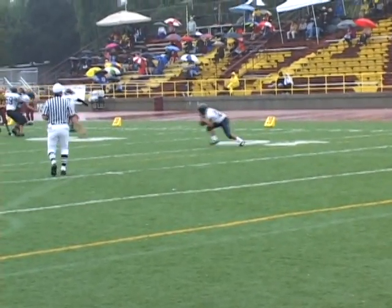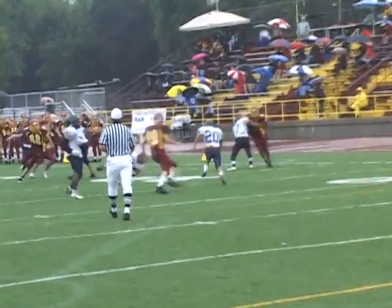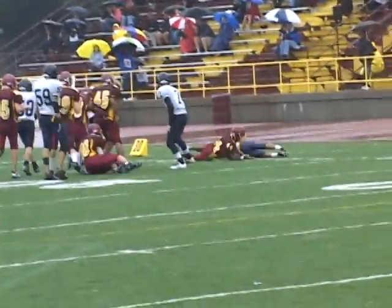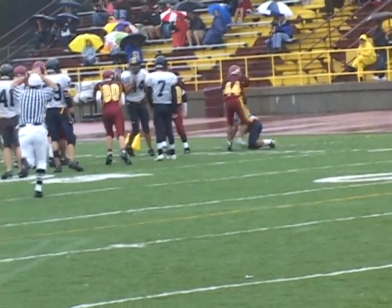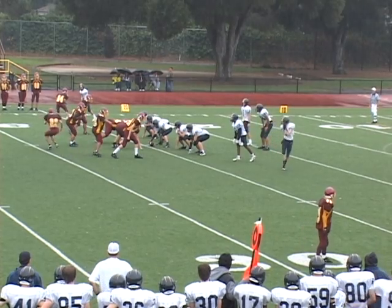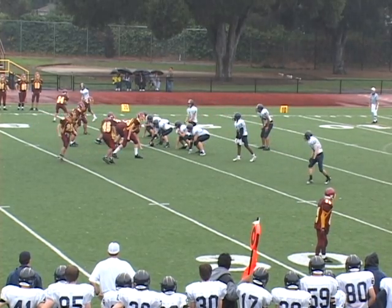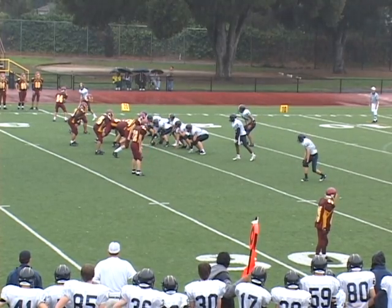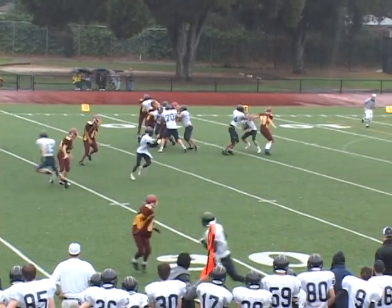Well, we've talked about this before, Casey. Sometimes when you mishandle the punt, or in this case the kickoff, the people coming down get out of their lanes. They think that maybe they're going to get a fumble recovery, and you can get a long return. So that was a pretty good return. Let's see if Menlo can go ahead and get back in and get a score before the end of the half. 1st and 10 for the Knights.